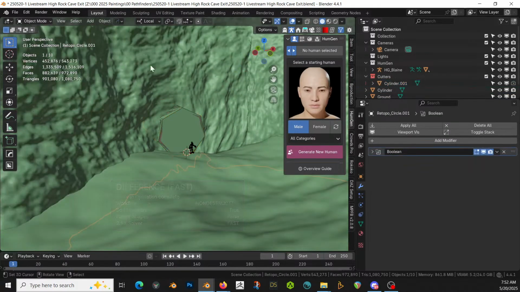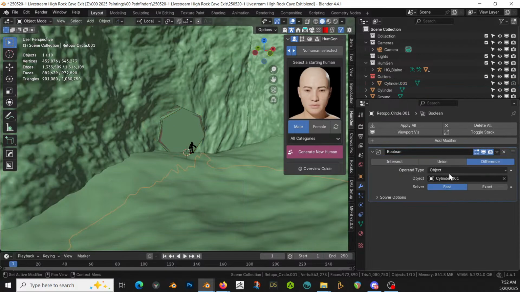And you're being a bitch again. Booleans. Let's see. Try exact. Try hole tolerant. Self intersection. Probably not. Let's see. Sometimes it works.